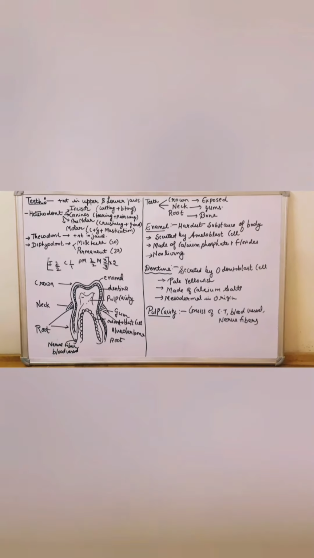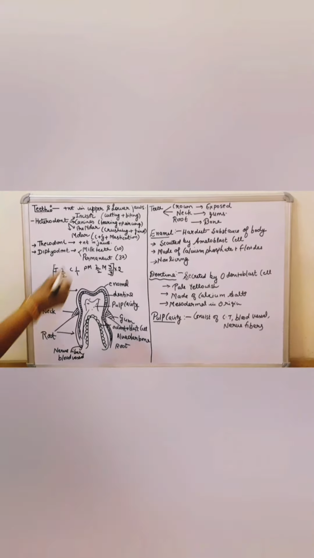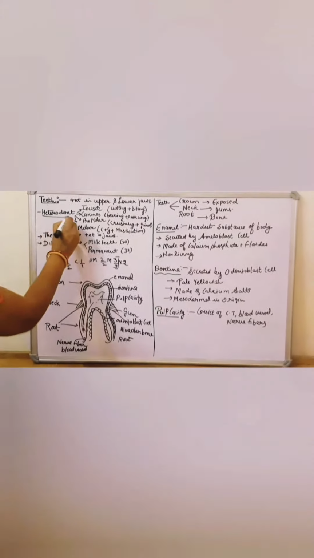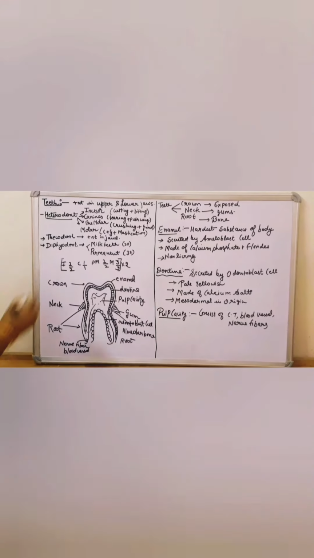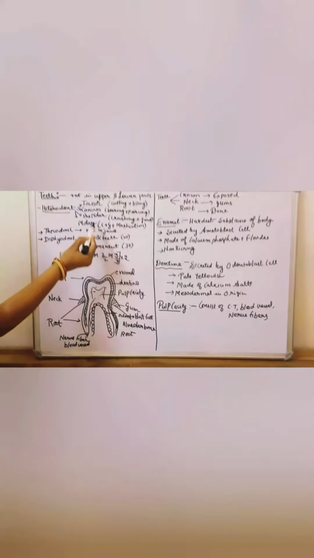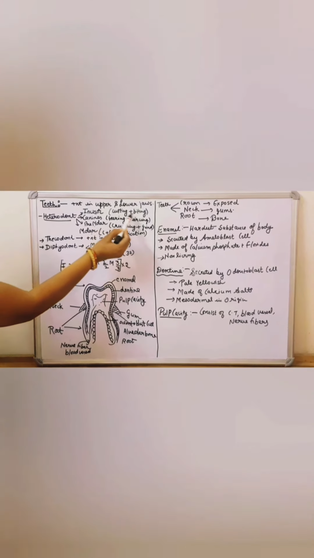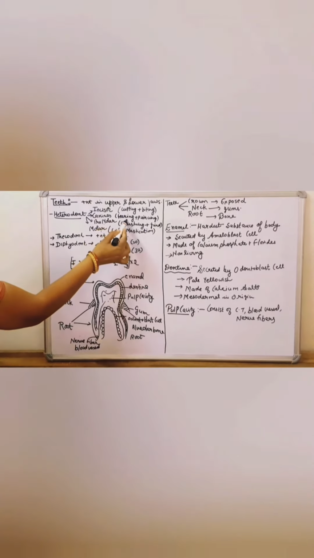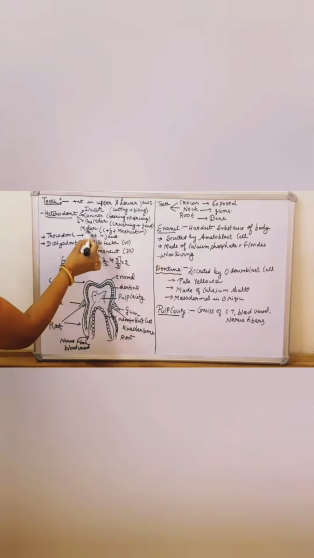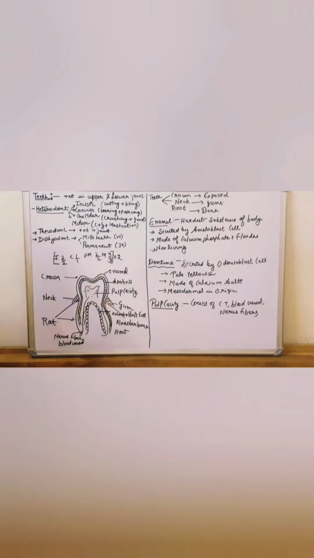Children, the next part located in the buccal cavity is teeth. Teeth are present in the upper and the lower jaw. The type of teeth is heterodont. Hetero means different, so there are four different types of teeth: incisor, canines, premolar and molar. They all perform different functions. Incisors are used for cutting and biting. Canines are used for tearing and piercing. Premolars are used for crushing and grinding. Molar teeth are used for crushing, grinding and mastication.